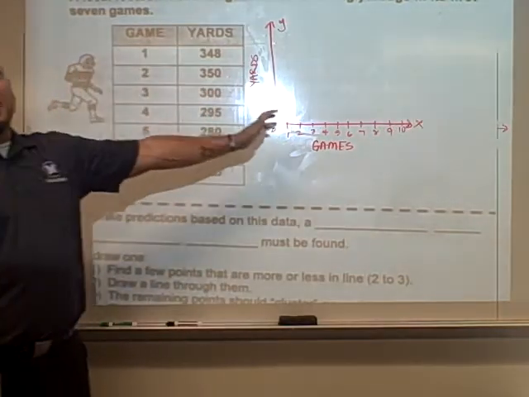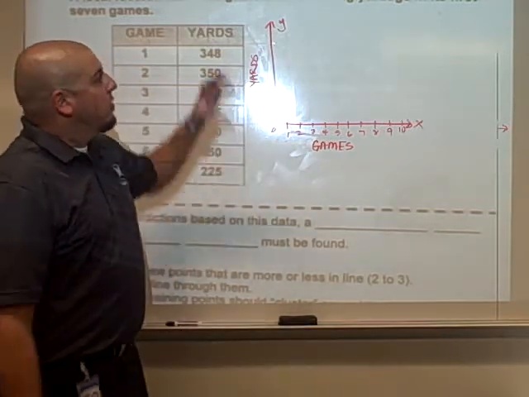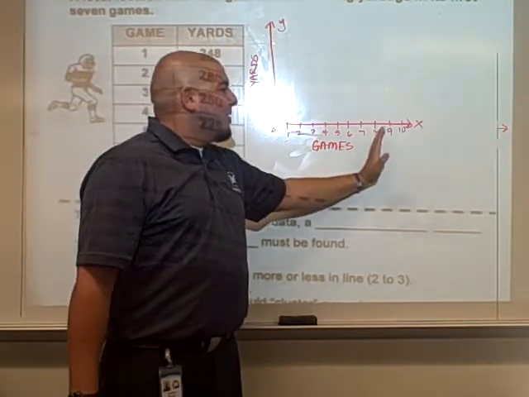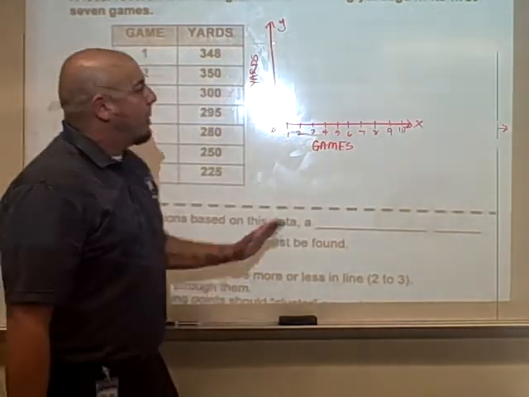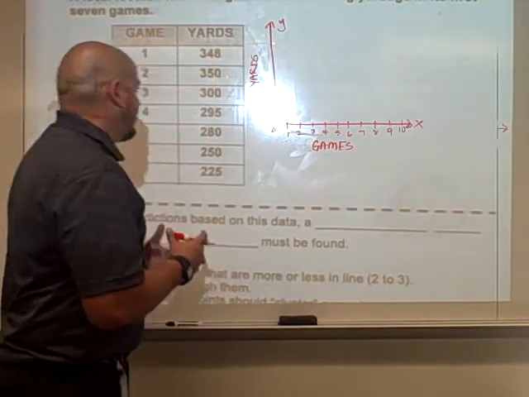Now, I put more than I needed there, and we'll talk about why that is in a minute, because we use scatter plots. If you saw earlier, we can make observations or we can make predictions. So even though we haven't played 8, 9, and 10 games yet, I'm going to put those on there because eventually they will be playing that many games.